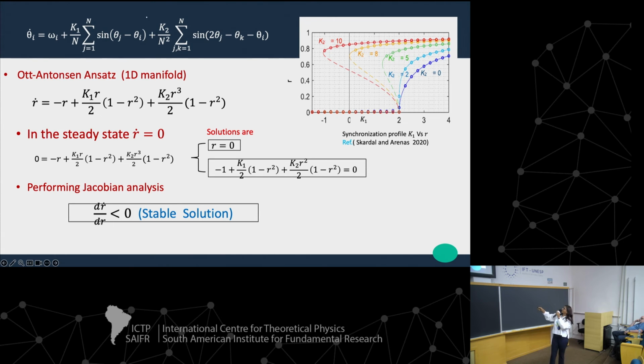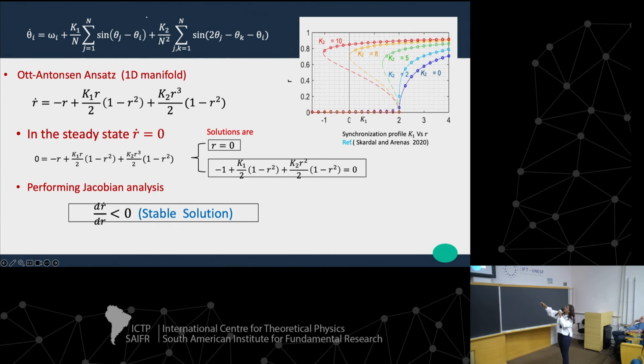So what happens? You start from K1 equal to 0, and K2 you fix at something. Exactly at K1 equal to 2, you get a supercritical bifurcation for K2 equal to 0, but you get a sudden jump for K2 equal to 10. So the nature of the transition goes from supercritical to subcritical, okay? But the critical coupling strength remains the same. Now you start from the reverse direction, and then you can see that you have a saddle node bifurcation here.